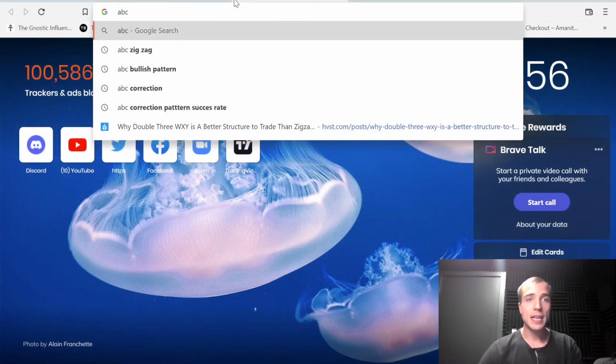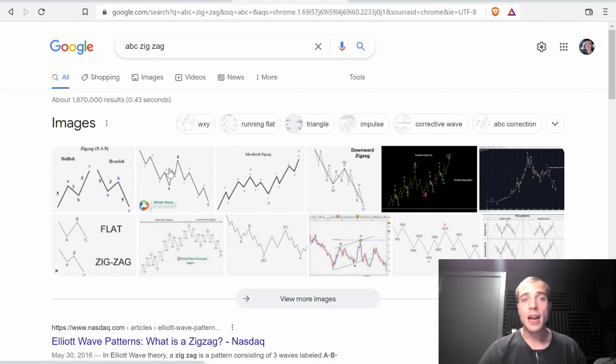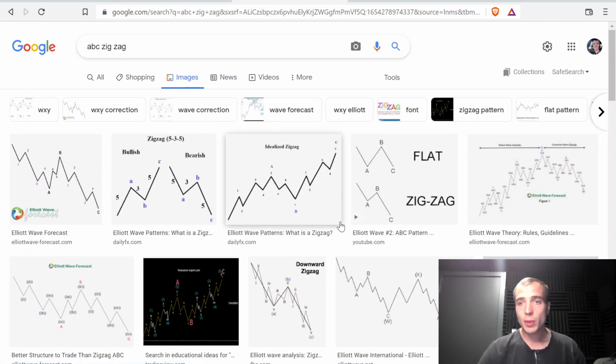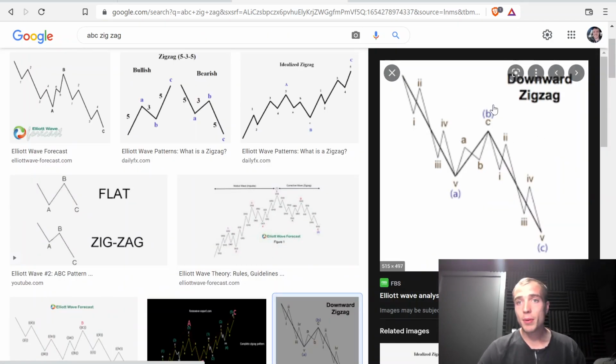If we go back to Google and type in Elliott wave zigzag, we get a lot of really good examples of zigzag corrections. Going over to images, we can see here is an example of an ABC correction. Now, the reason why I picked this correction is because you can see the subwaves as well. What are subwaves? Well, you see the A, the B, and the C. However, there's also 1, 2, 3, 4, 5 in between the beginning and where A wave ends. And then you have ABC up to make wave B. And then you have 1, 2, 3, 4, 5 down to make wave C.